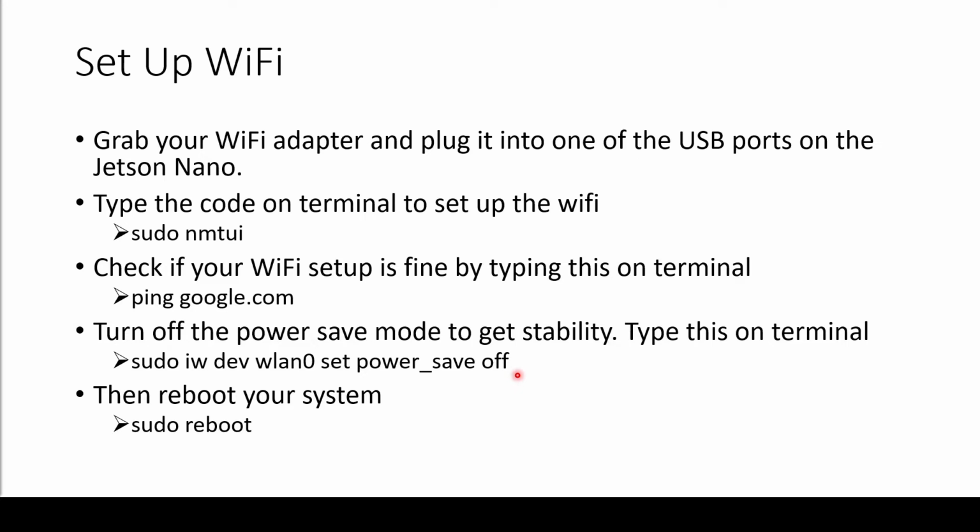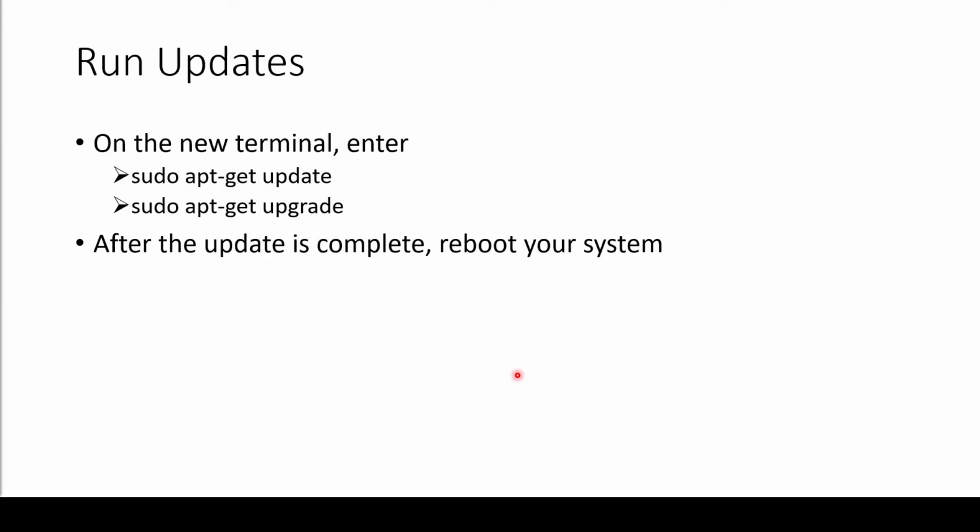So this is optional as well. Sometimes the Wi-Fi, because of the power saving mode, keeps turning off and on from time to time. So the best is for you to disable power saving at all times. You can simply type sudo iwconfig wlan0 power off in the terminal, and you enter. And then of course, to make the system take effect on that, you need to reboot the system.